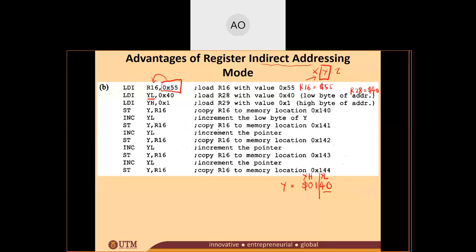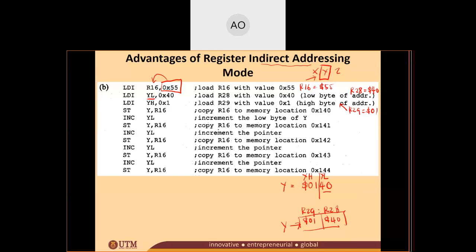So what happens after you execute this instruction, your R29 now will have 01. So R28 is 40 and R29 is 01. So now your pointer register Y points to this address 0140.